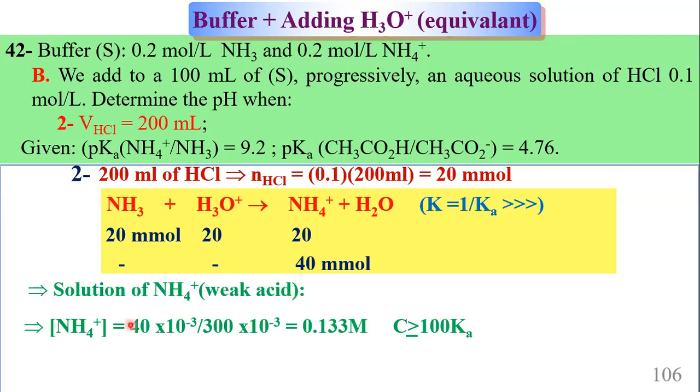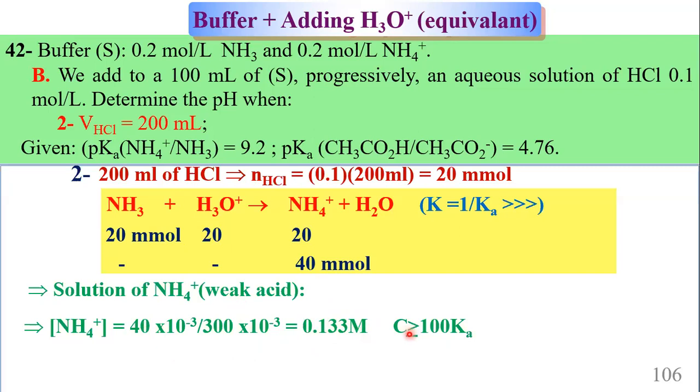What's the concentration of ammonium? We'll calculate its concentration: take the millimoles, divided by the total volume. Of course, the total volume is again 200 milliliters plus 100 of my buffer, so it's 300 mL. Now I converted this into moles and liters, so you get an exact concentration. You could also keep it millimoles divided by milliliters, you get the same concentration. Now, yes, I have to get a concentration for the ammonium in my solution, because now we're doing a weak acid pH calculation.